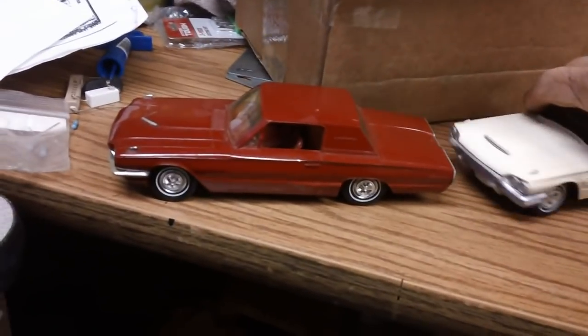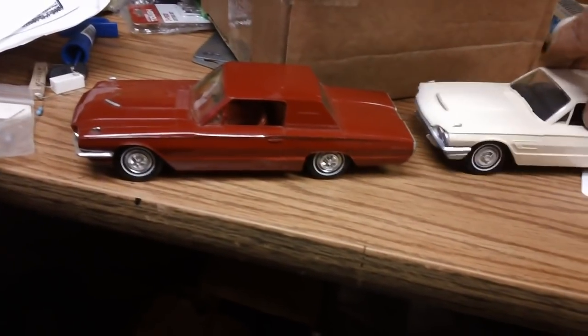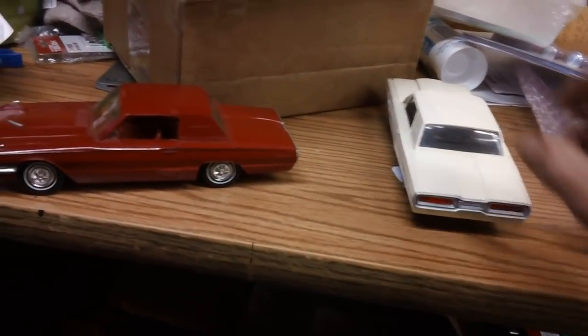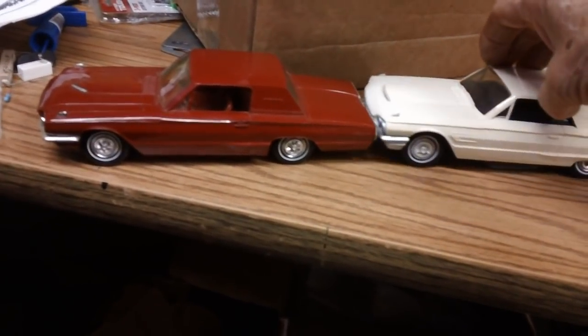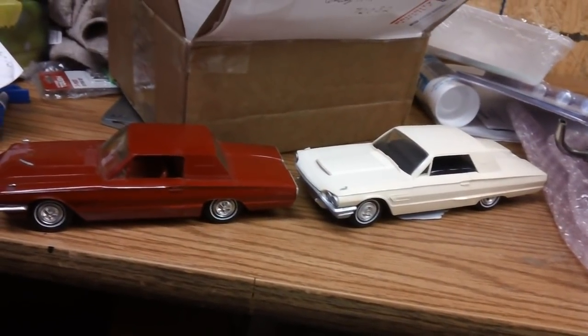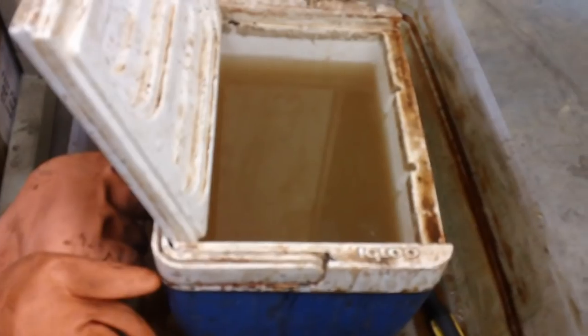I think they have a great style to them. They were kind of a cross between a luxury car and a powerful car, with the 390 or 428 engines. Just amazing stuff as far as design went. I thought it was fantastic, especially the convertible. Oh my God, the 65, 66 convertible.